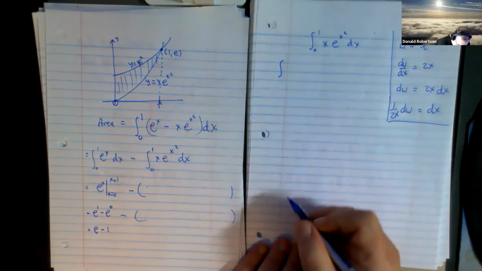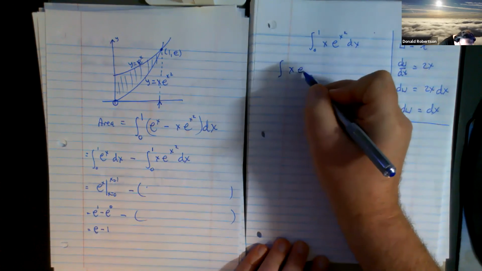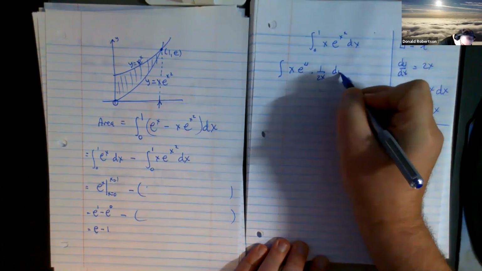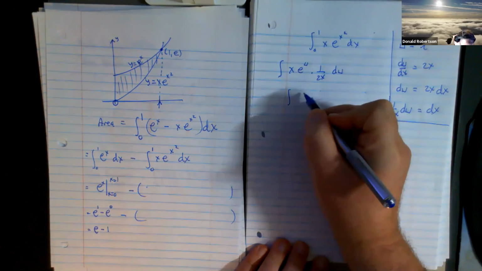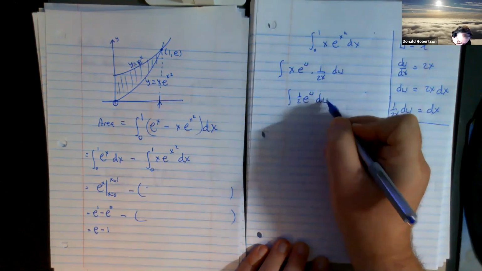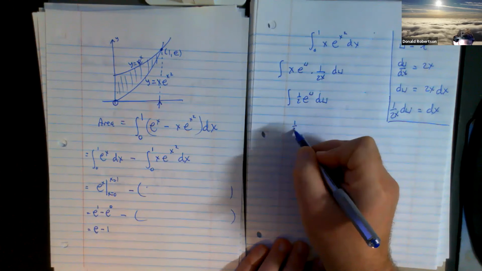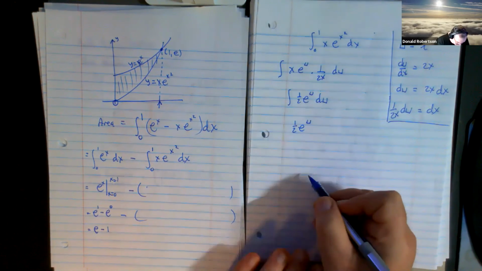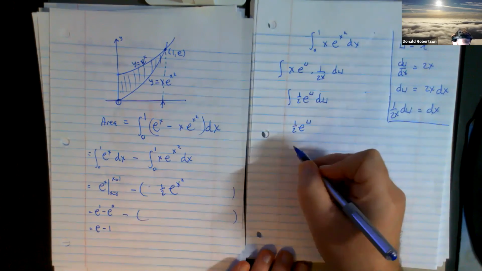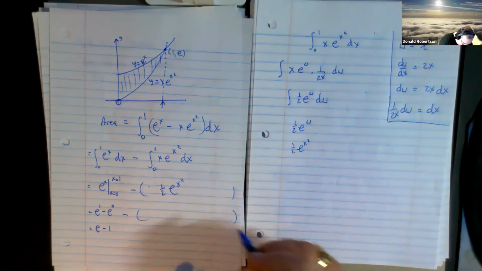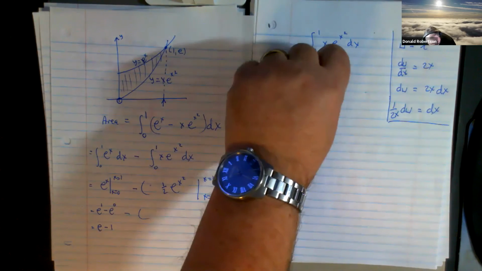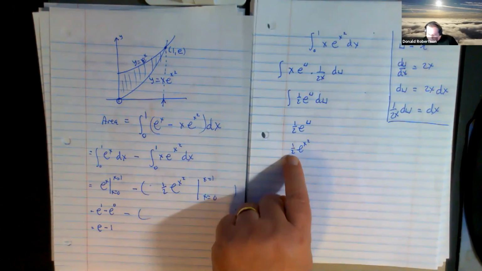So I now have the integral of x e to the u times 1 over 2x du. That will become, because the x's cancel, that fella. Integrating him is actually quite easy. But return him to the x squareds. And then I can do the limits. So do you notice the limit from 0 to 1 disappears until you get back to here?